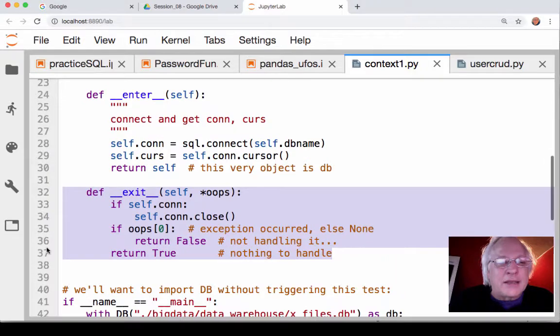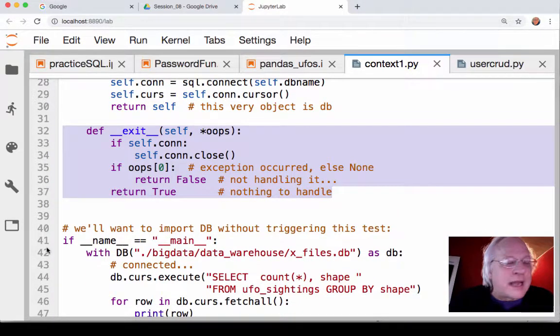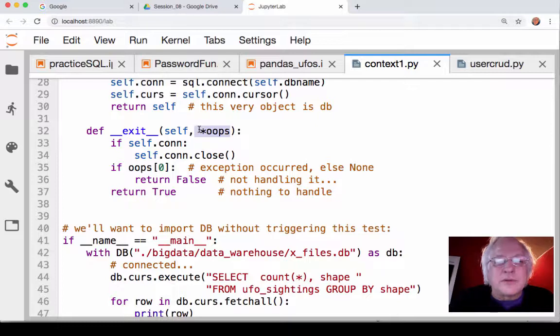And what the dunder exit method is tasked with is dealing with anything that needs any loose ends, you could say. So those will come in, always there'll be 3 arguments, which I gather up using the gather operator into a single tuple called oops, because that's the error exception type stuff.